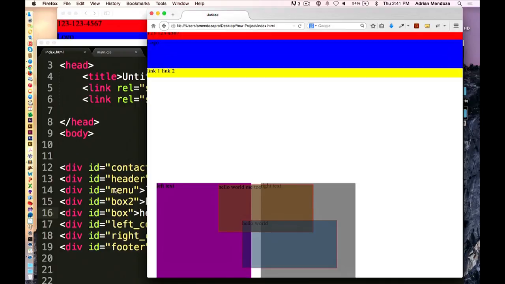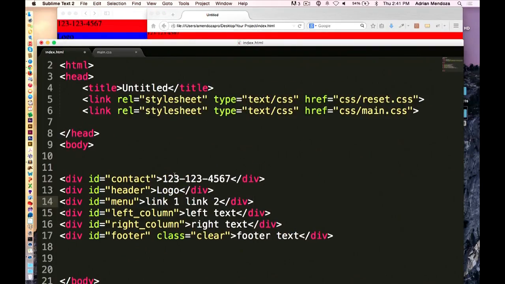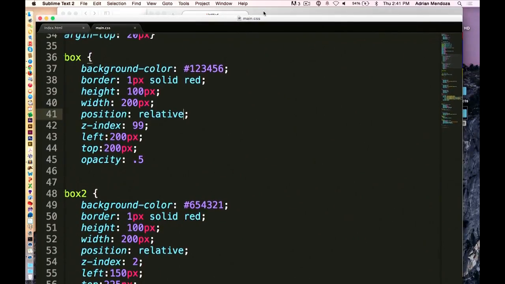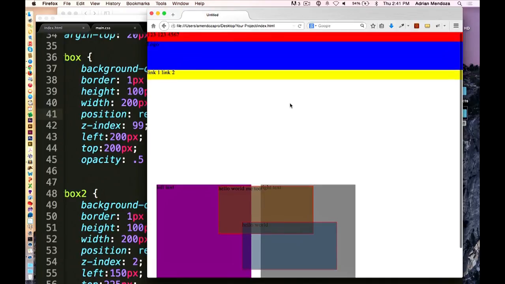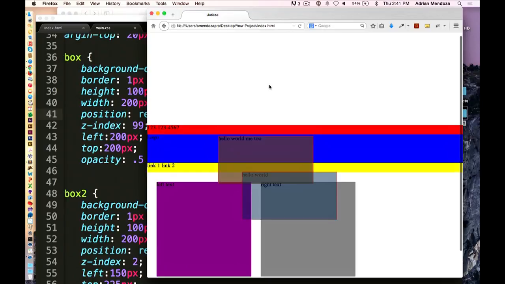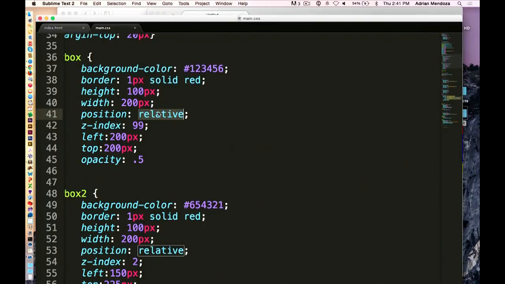But what we want to do is really think about the design intent. Is it absolute? Is it relative? I'm going to put it back, and I'm going to show you a third one, and this is referred to as position fixed. The issue with absolute and relative is that it actually stays with the page. It's absolute to the 0, 0 of the page itself. What if I didn't want that box to move and I wanted that box to stay fixed even if I scrolled? This is where I can use position fixed.